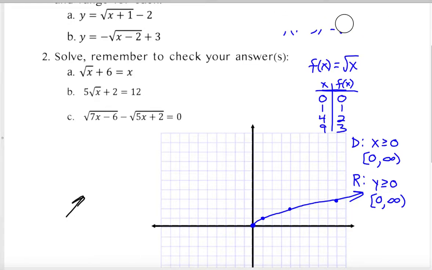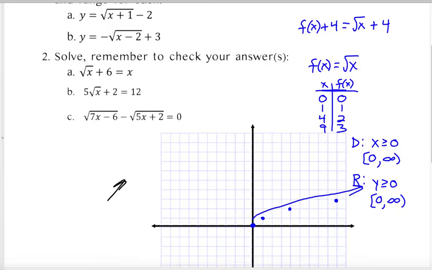On the other hand, let's say we add a number outside, then what that's going to be is the square root of x plus 4. So when something's added or subtracted outside, that's going to move your graph up or down. So this time it goes in the same direction. So a plus 4, all that's doing is making all your y values 4 bigger. So that's going to move everything up 4 units. And that one will go up 4 as well. Okay. If it was a minus 4, it would shift everything down 4 units.